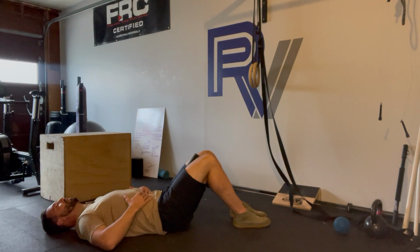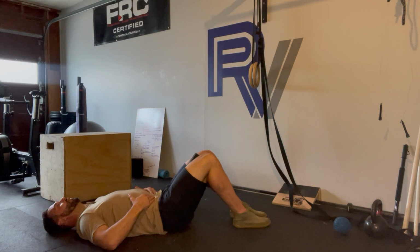So first with our breath, full inhale, exhale all the way. Feel those low abs come on, hold that tension, and then brace so that that tension stays. Drive the feet down into the floor. Feel the big toe, feel the fourth and fifth toe, feel the heel. Create more pressure down and squeeze that block together and hold 20 seconds.